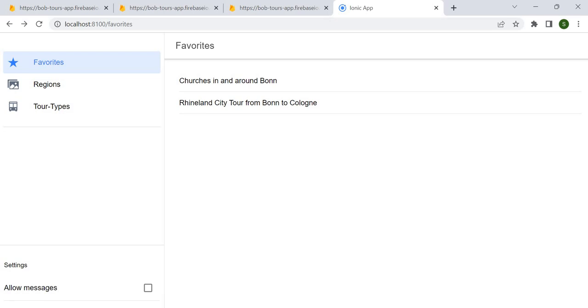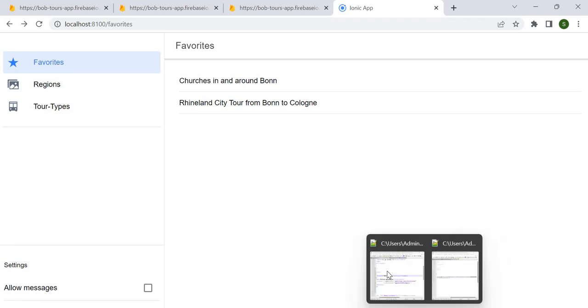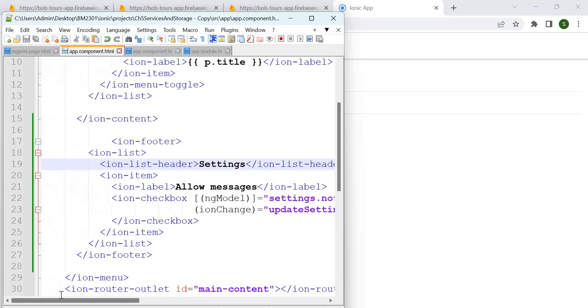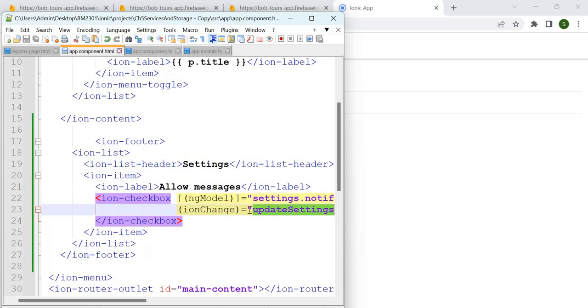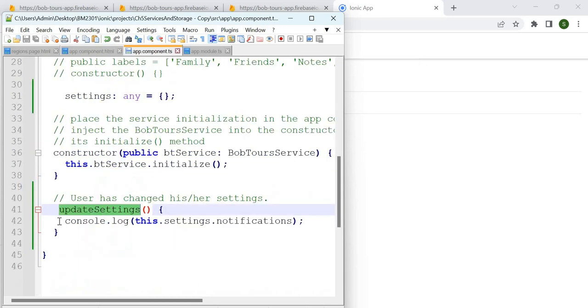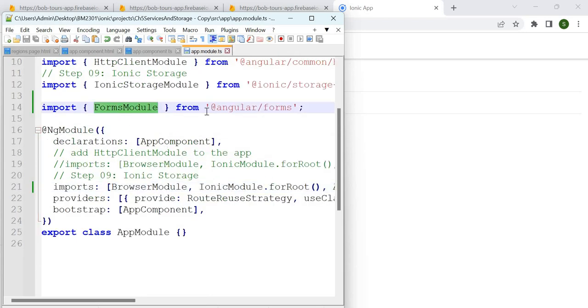So what is happening here? What is it that we are doing here? In the case of a checkbox, we have just added a checkbox into the HTML page of the app component. Accordingly, you have also used a method called update settings, which we are calling here. On change, you call this method. So when you call this method, it is just going to print in the console. That's it, nothing much. So the errors we have seen is mainly because we have not included the forms module. If you include the forms module, import it in the app.module.ts, as well as you also have to import it under ng module, then it is done. It's okay here.